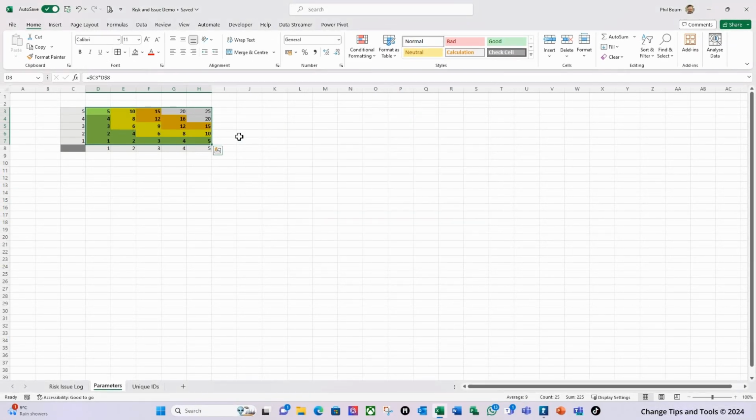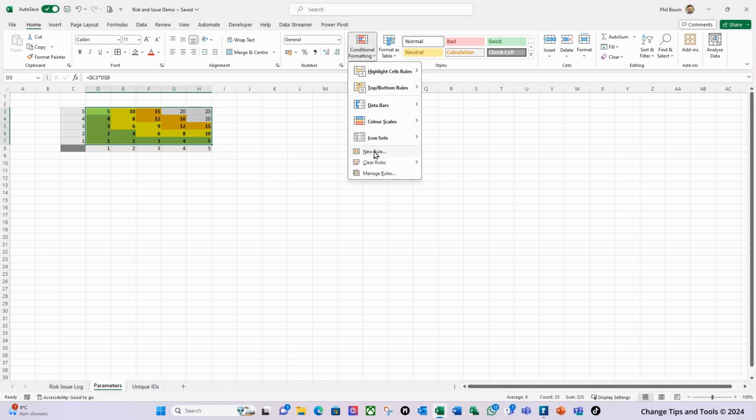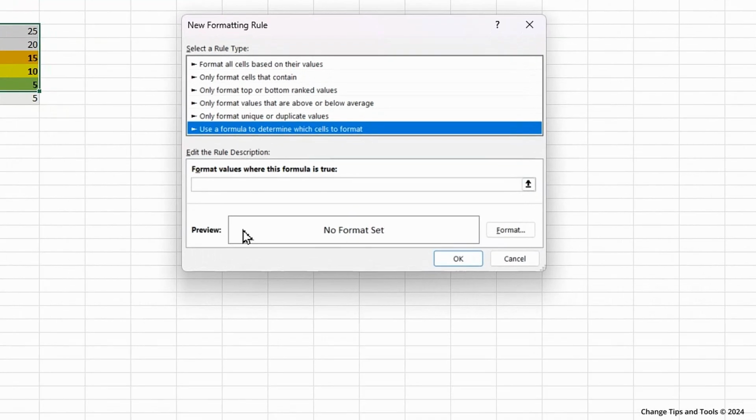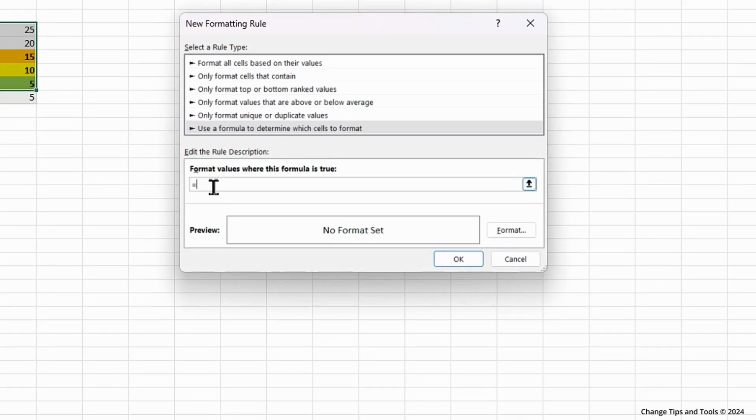And then finally for the high severity, new rule with everything selected, I'm going to do equals IF D3. I don't actually need the AND function, because all I need to do is go IF D3 is greater than 16, then true.